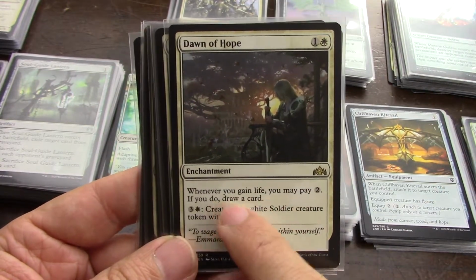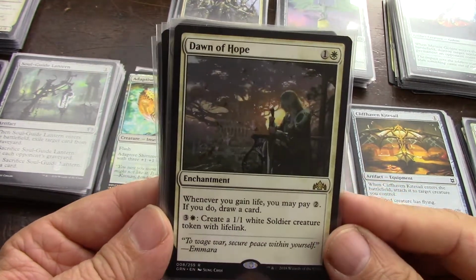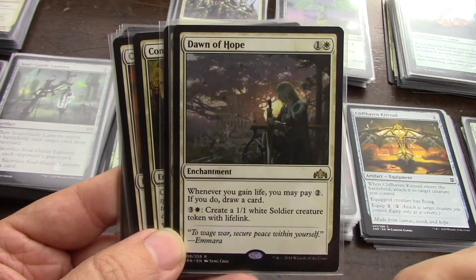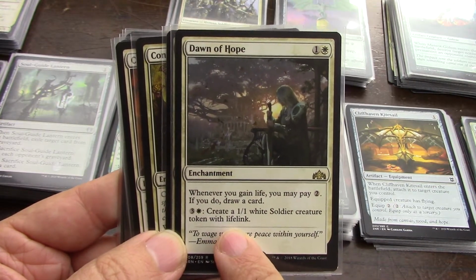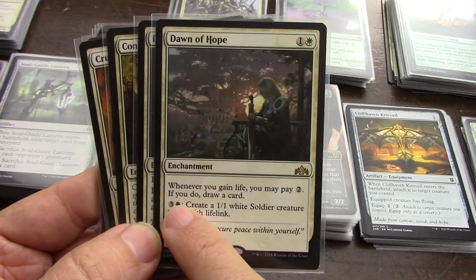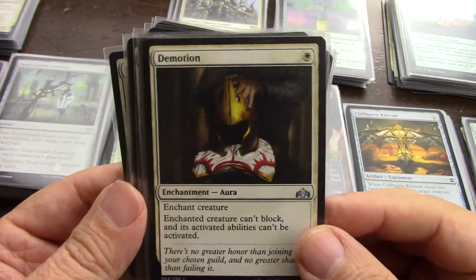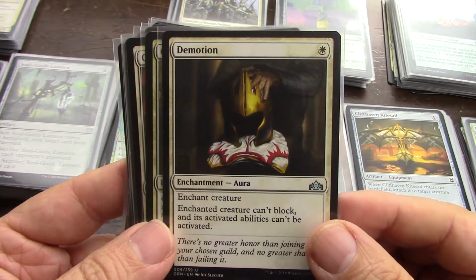For the life gain theme, I don't know if it would be strong enough to make the very final deck. This is a beautiful, fantastic card. Number one, you can continue popping tokens out of it with lifelink. Very important. I love this card. I played the daylights out of it in Arena. But yeah, pay 2, draw a card. It's a winner, friends.